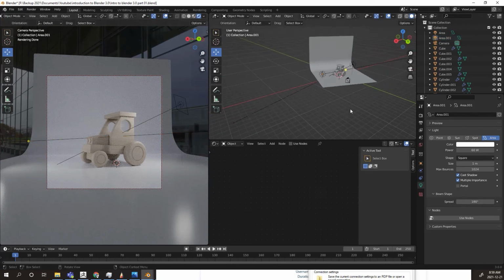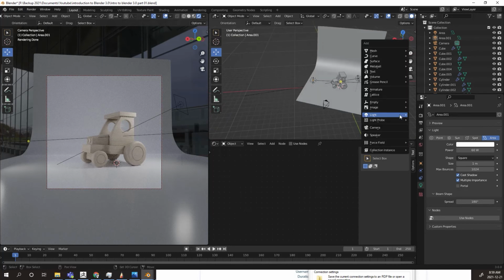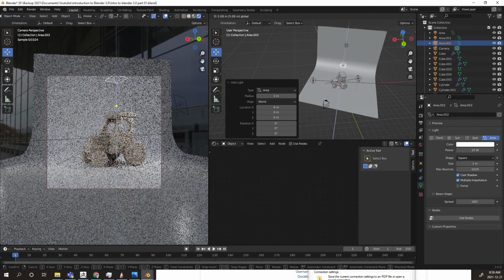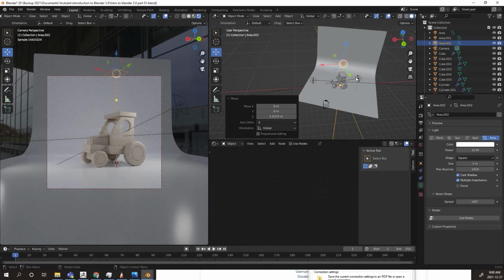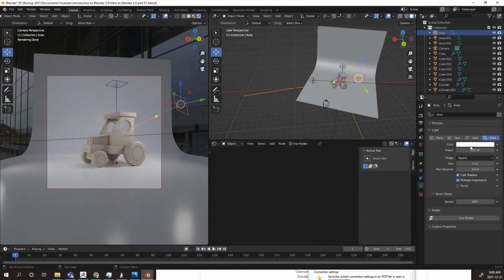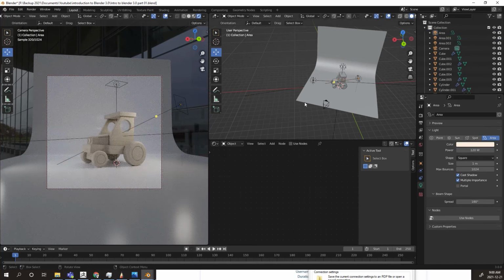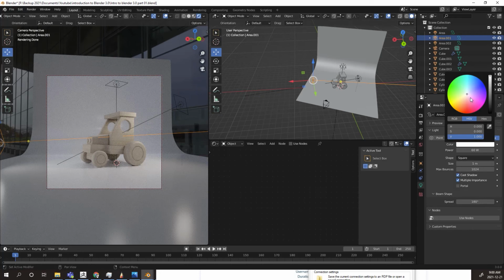And I have to make another light. So in this case, I'm gonna press Shift A instead of duplicate it. So let's go light, area light. Let's bring it all the way up like that. So we have some light coming from the top. And in this one, the light is gonna be around 50. And that's good for now. So now I'm gonna select my key light, and I'm just gonna add a little bit of a warm tint. And my fill light, I'm just gonna add a little bit of a blue or a cool tone.